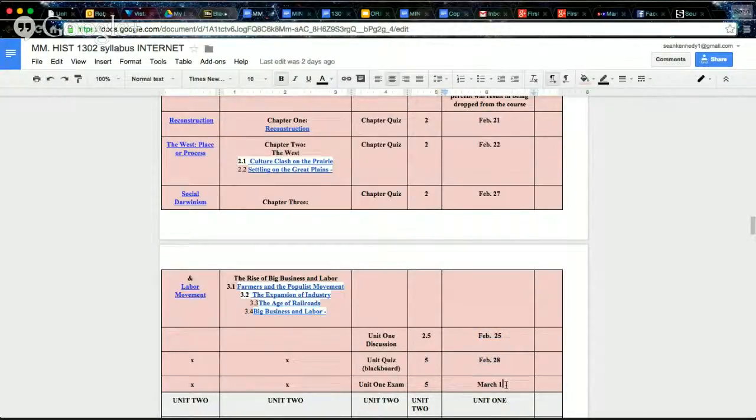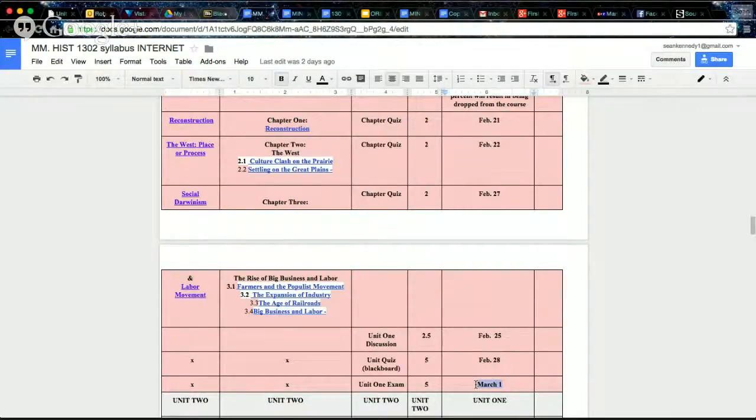So ultimately, by the end of this unit, you want to have all 4 of the lecture essays prepared ahead of time in nice, neat order. So when you go to take the Unit 1 exam, preferably before March 1st, you don't want to wait until the last minute in an internet class. If you haven't got a good sense of that, you definitely will. Procrastination is never a good recipe when trying to succeed in college. It's more so in an internet course. So you do not want to leave things to chance in an internet course.